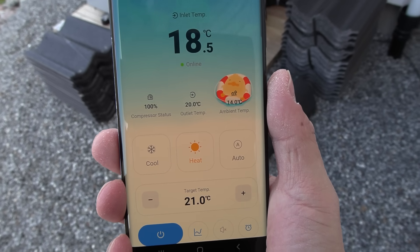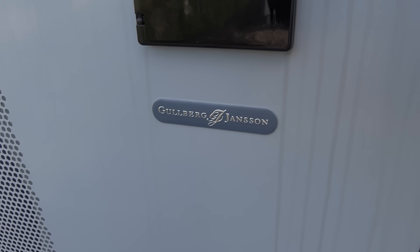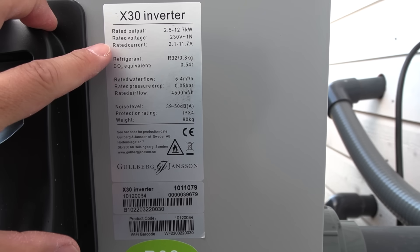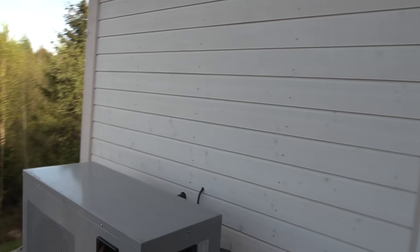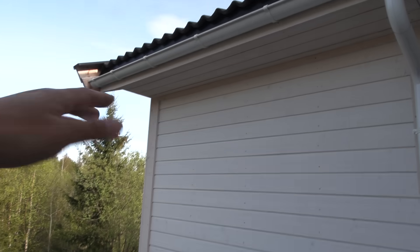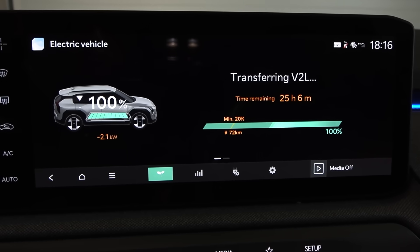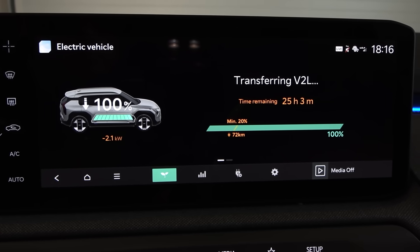The compressor status is reported as 100% now, which means it's running at full power. It's not that noisy at all. I think it's a Swedish product, Gullberg and Jansson. The stats show it's rated output 12.7 kilowatt, and the input — I think it pulls around 3 kilowatts, which means actually a COP of 4, best case. Oh, only 2.1 kilowatt? I could connect a splitter there and run the pump — the pool pump which sucks around 700 watts. But okay, maybe I don't want to split it, just the pool heat pump. But 2.1 kilowatt only?